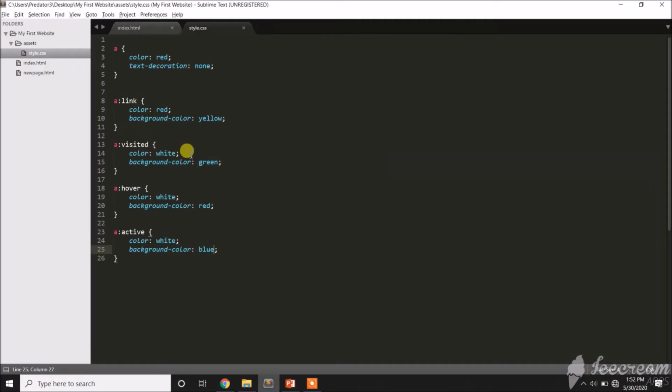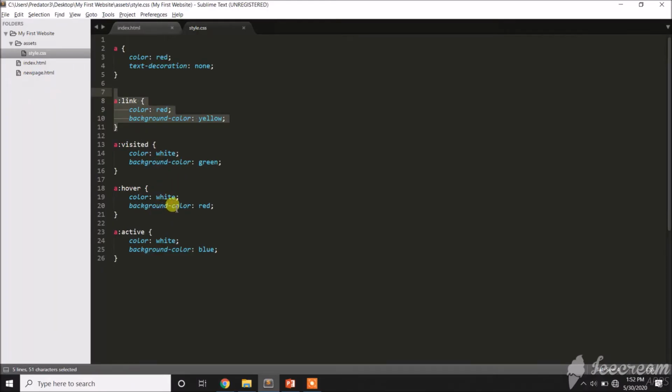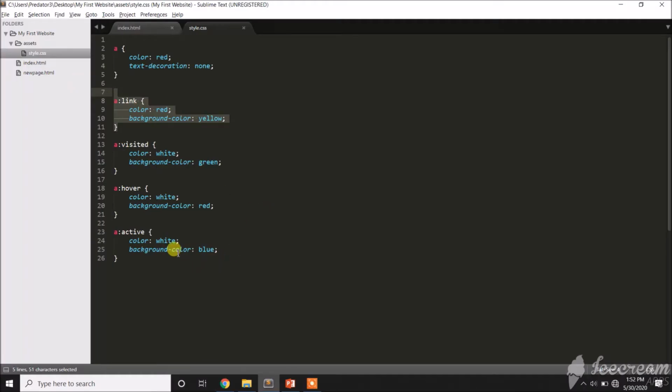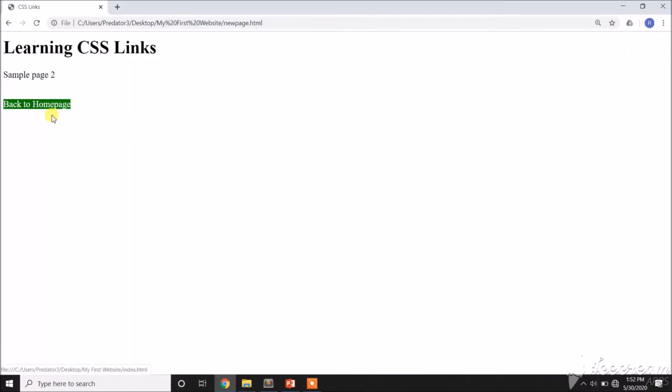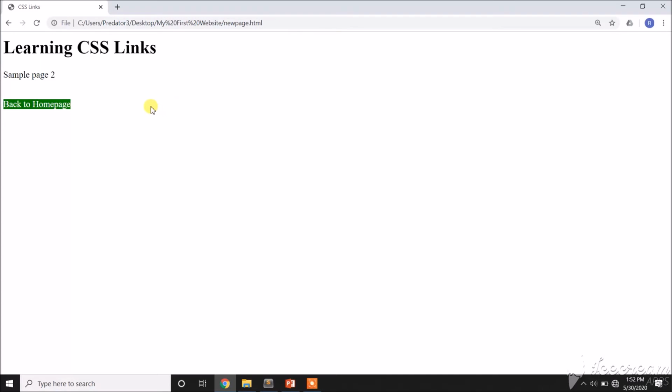So the yellow was the link, yung unvisited. So once mag-hover ako, na pupunta siya dito. So, once mag-press ako, blue naman. So, nag-redirect siya sa isang page. Kasi active yung page natin. Yan. So, dito yung blue. Ngayon, yung page dito is na-visit na. Kaya yung in-implement niyang style was already this one. Kasi na-visit na natin yung page.